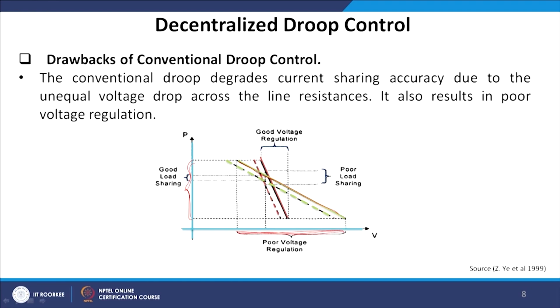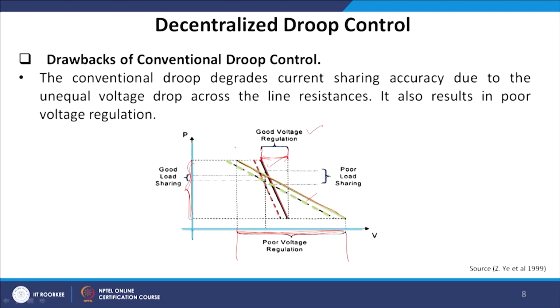But for the same power drop with this characteristic, the voltage drop is reasonably smaller. I can say that the red characteristic has good voltage regulation, whereas the green characteristic has poor voltage regulation for an equal amount of power variation.